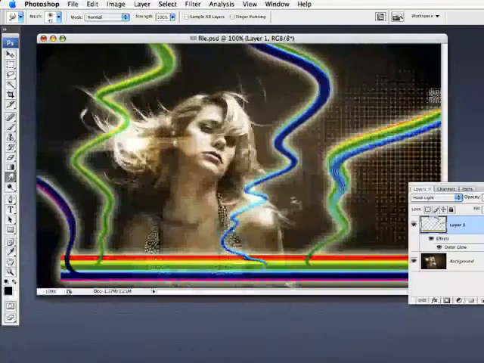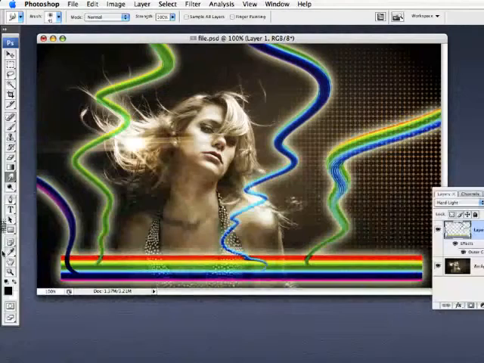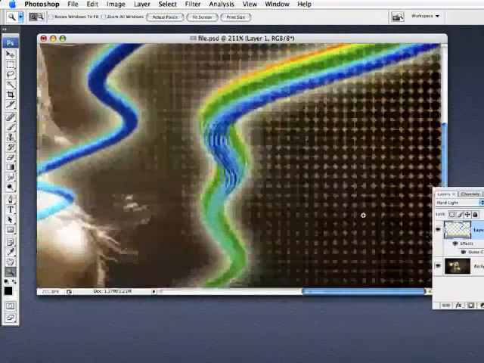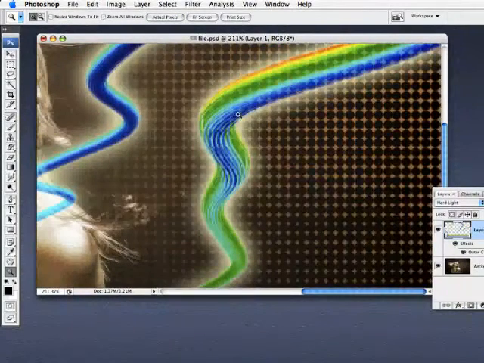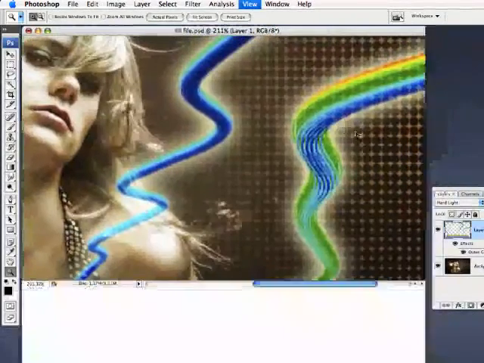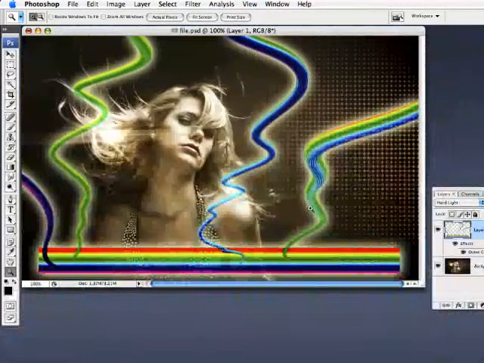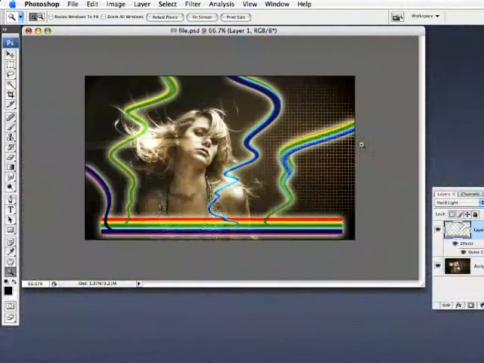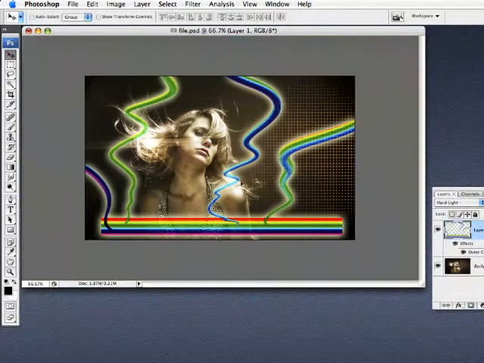Oop, zoomed out there. So you can see, if I double click to zoom in here, because of the nature of that brush, it's giving me a very interesting effect. It's smearing multiple layers of color, and those lines are giving me an interesting result in the end as well. So if I've got my lines drawn, now all I need to do is just kind of get rid of this box down here.